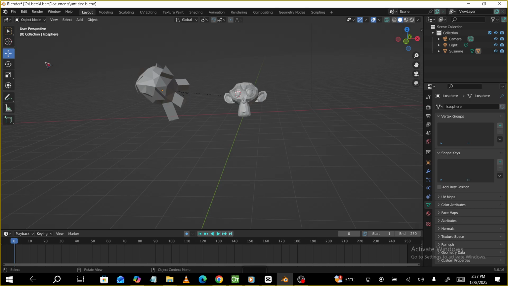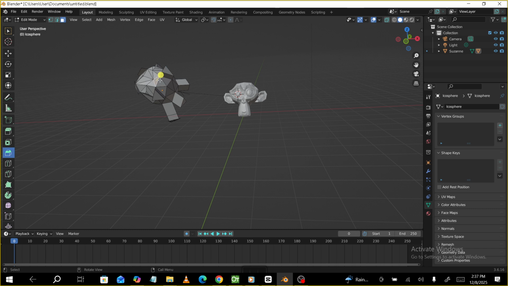Object mode is where you work with entire objects as a whole. Think of moving, rotating, or scaling a chair in a room. You're dealing with the chair as a single unit. Edit mode, on the other hand, lets you dive inside that object and change its structure. You can grab individual vertices, edges, and faces to reshape the chair itself. Understanding this difference will make the toggle feel natural.